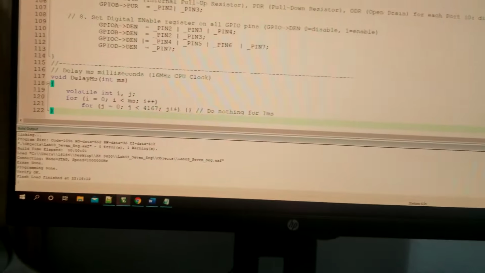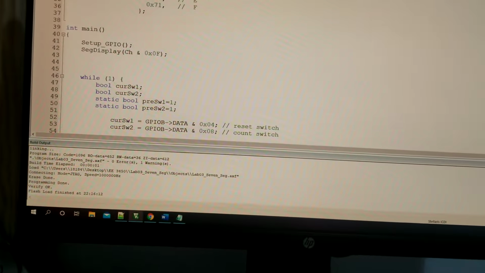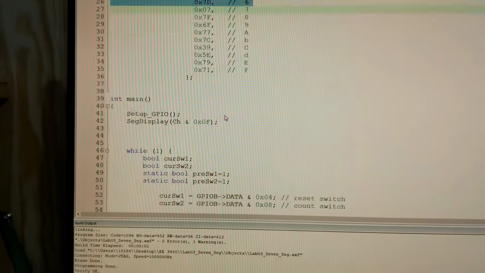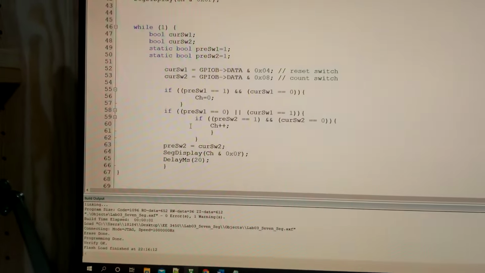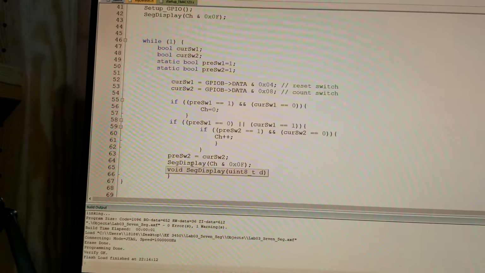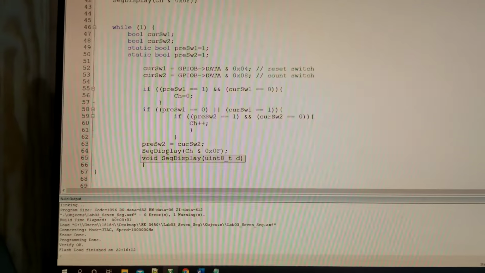And yeah, this code was actually quite a bit easier. As you can tell, we still use this idea from the first experiment. And it's just a couple of switches and an if statement. And this one I chose to use the software edge detection.